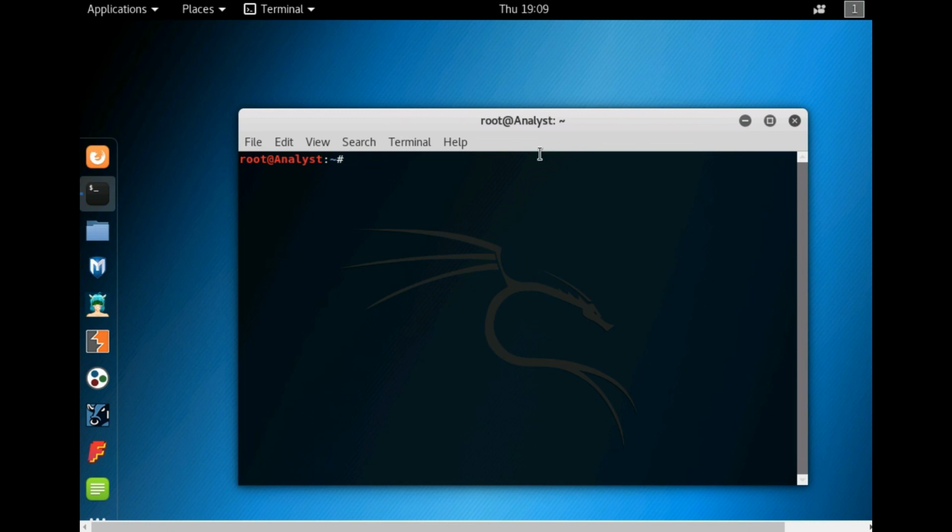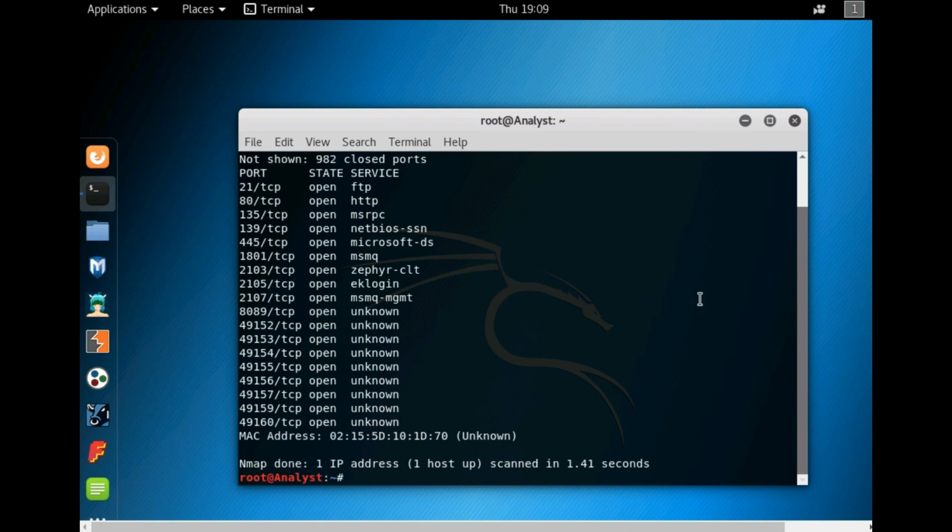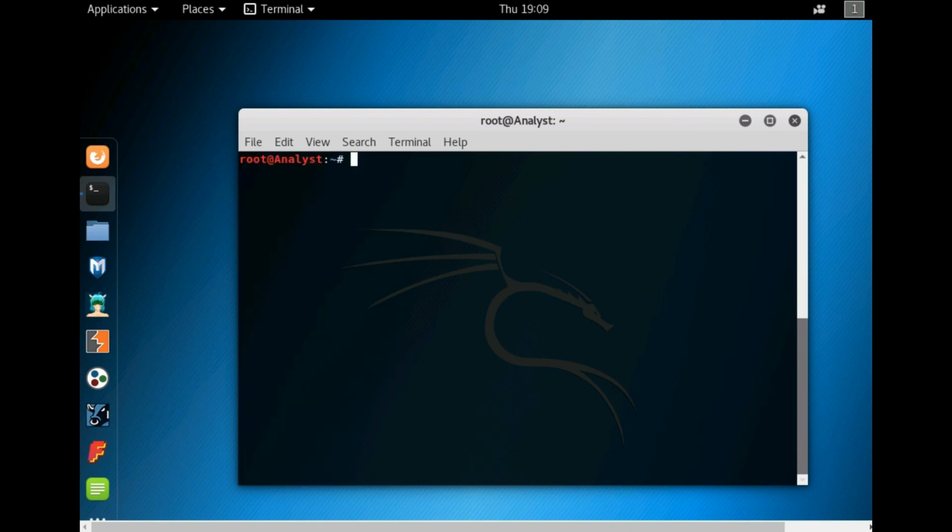Now let's perform the SYN scan. We have already seen the types of network scan attempts in the module 2 labs itself. Now let's do it again. So this is the SYN scan, which we will be doing using nmap -sS followed by the IP address. So you can see the result on the open ports, states and services.